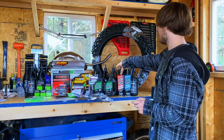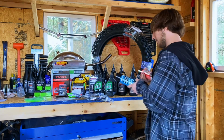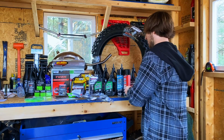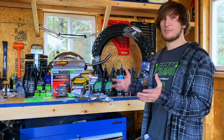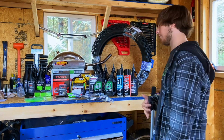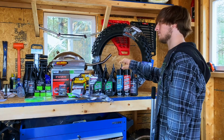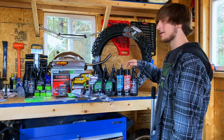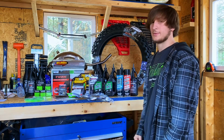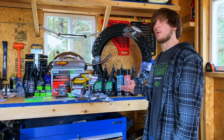I also got some more maintenance stuff here. I got some air filter cleaner and some oil. Now I wanted to try the spray on because the other stuff is horrible. You make a mess everywhere and you have to use 7 different gloves to get it done. I don't like using it. So I'm gonna try these out. I think they're gonna work fine. $15, I believe, $20. The fork oil was $16 a piece. A little expensive, but it's like a one-time thing for a while.